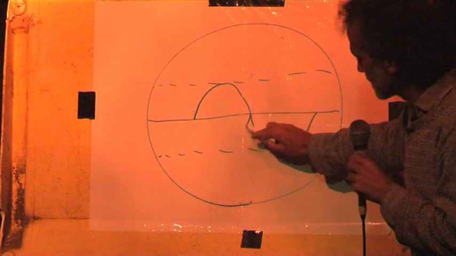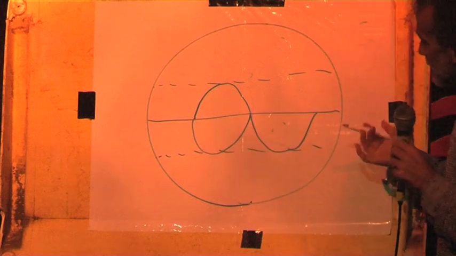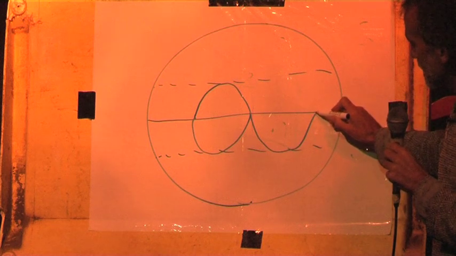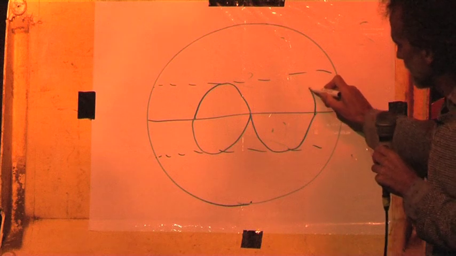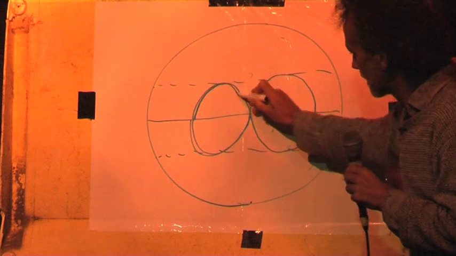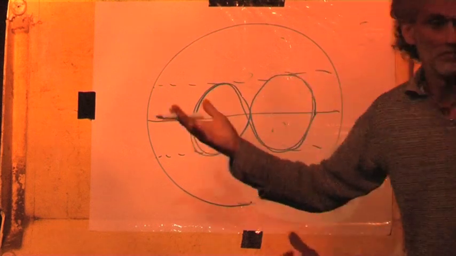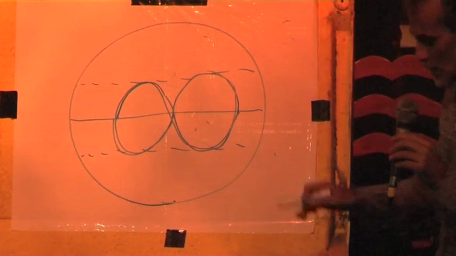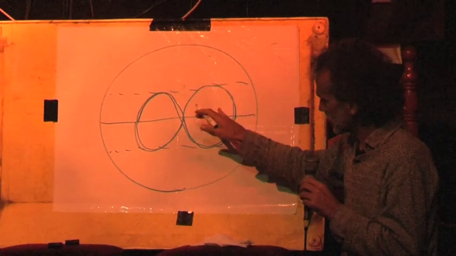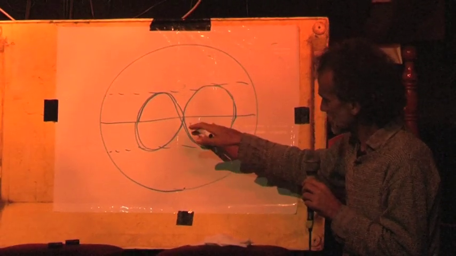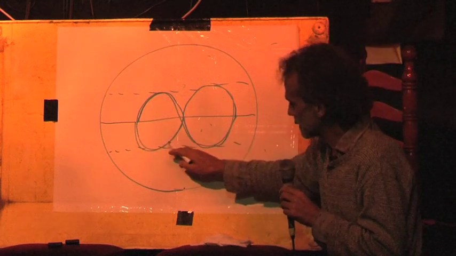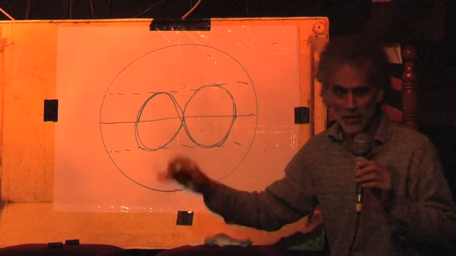Now you can do this like this also. And you can also do it starting from here. If you wanted to, you start with March over here and go around that way and finish there. Or start here and go around here. Either way. This is why a lot of people get confused with this graph, because in many charts of the zodiac wheel, they will start with Aries and go down this way, or they'll start over here and go that way. It doesn't matter, it's just a graph.